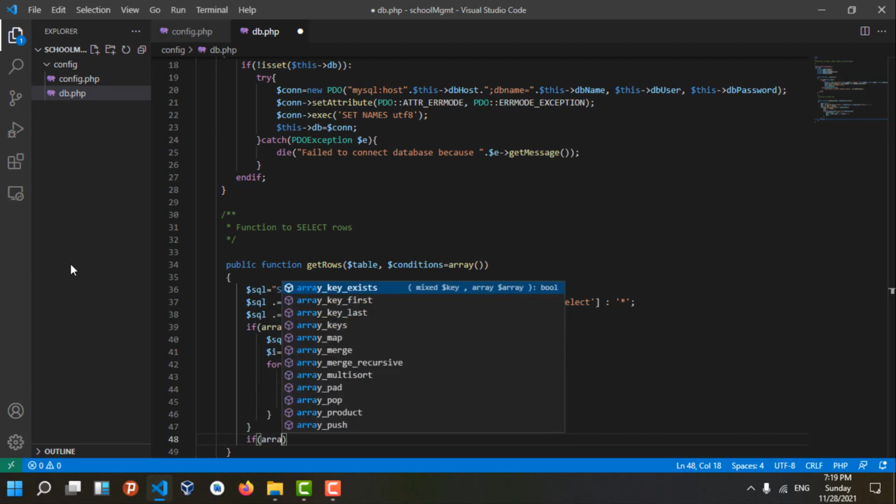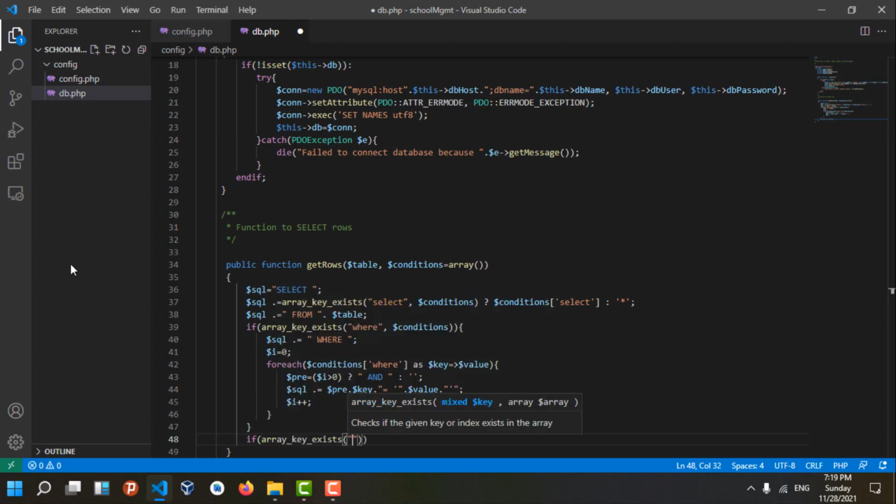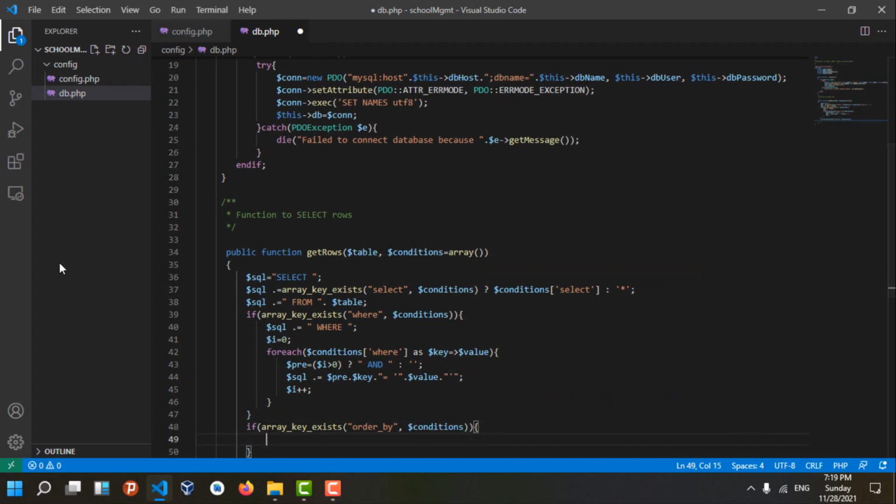Now we will check another statement, that is the order by statement. If we have the key existing in the condition, order by, then we will concat the SQL with the order by statement.